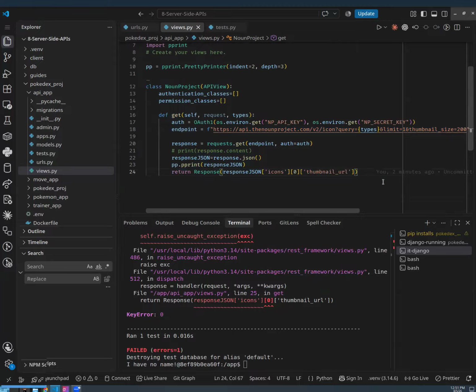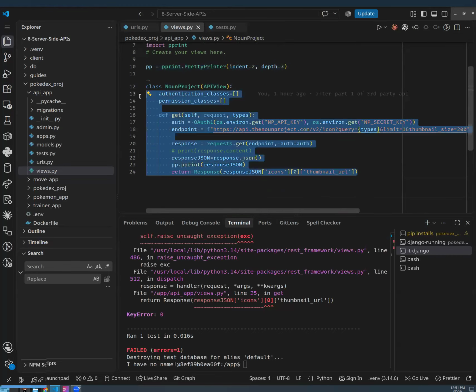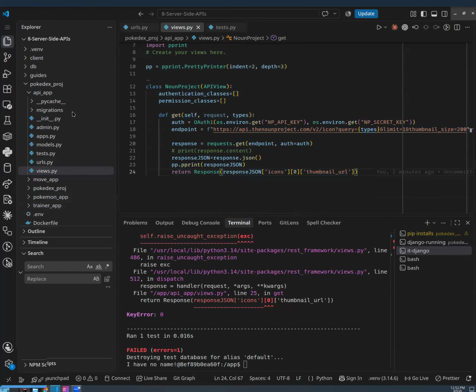Gotcha. Yeah. So I mean, we didn't do a lot today, right? This is really all we wrote, right? We did add a validator, which was not really necessary, but we just did it to do it. We added some URLs in, we made a project, and all we did was this one GET request, right? That's really all we did. And we added these things into the environment.